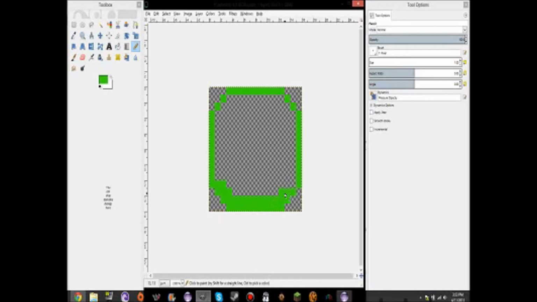So 1, 2, 3, 4, 5, 6, 7. Basically this is, I wouldn't say a basic texture. I'm going to try my best not to make it look really bad.